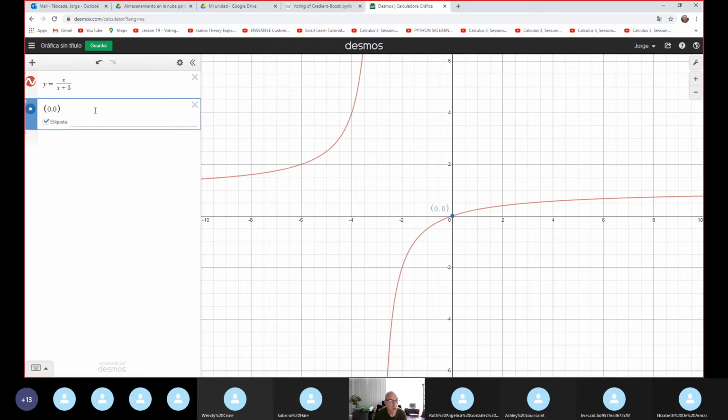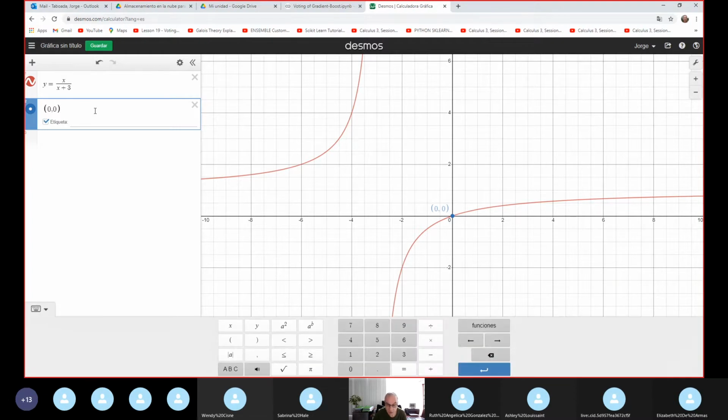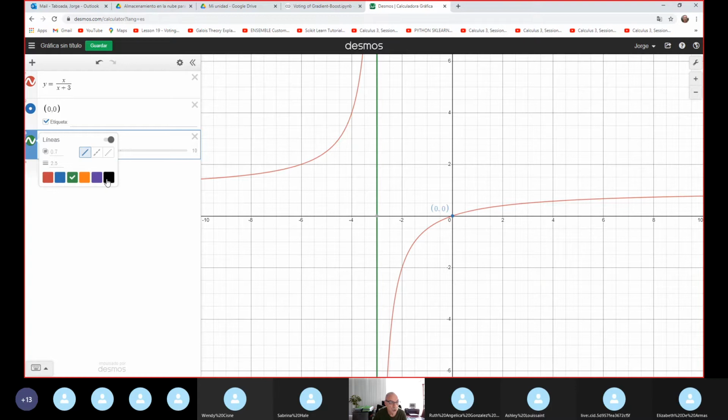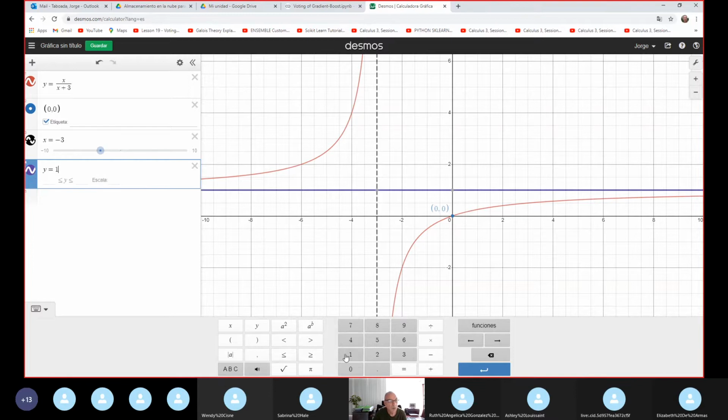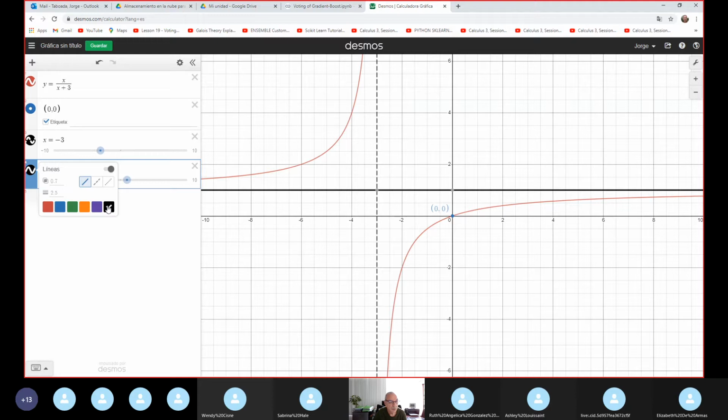I investigate also the vertical asymptote is the line x equal -3. Oh no, green, black color. Any convention is the asymptote is a black color dotted line, something like that. This is the vertical asymptote. That makes sense because we approach but never touch. The horizontal asymptote is y equal 1, no? Y equal 1. Okay, again, black color dotted line.